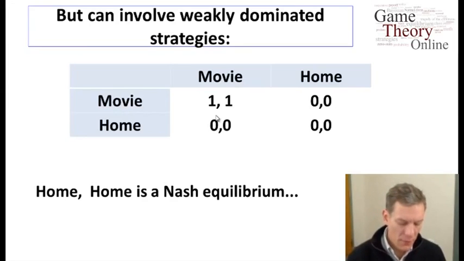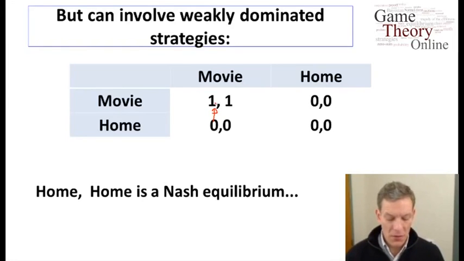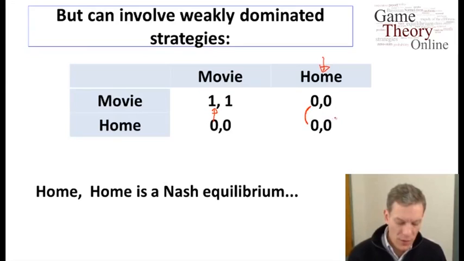So I get a payoff of 1 from going to the movies if the other player does, 0 if I stay home. If the other player stays home, so suppose that the column player stays home, what does the row player want to do? Well, they're actually indifferent between the two different payoffs in that case. They get 0 from going to the movie or staying home. So actually in this case, if the other player is going to stay home, I'm indifferent between going to the movies and staying home. So again, we'll find two different equilibria.